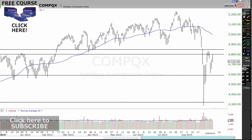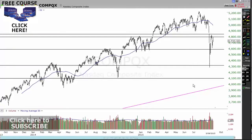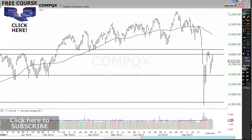And once again, you're getting this type of squeezed up action through here, as you can see. That squeezed up action is, to me, just showing a lot of weakness. You can actually feel the weakness. Through here you're getting a lot of higher closes. Higher closes wasn't a hard thing to do.